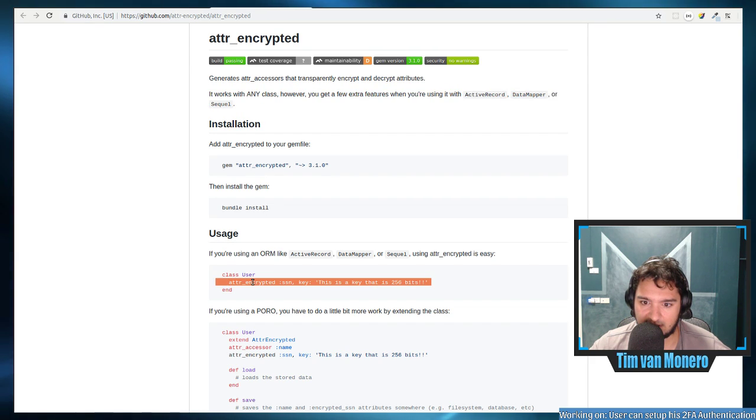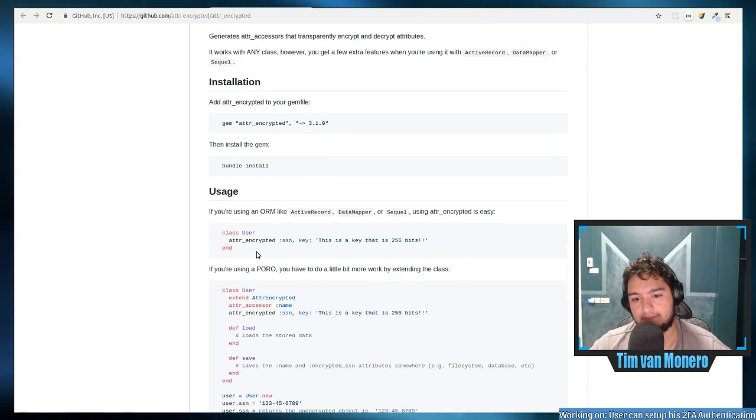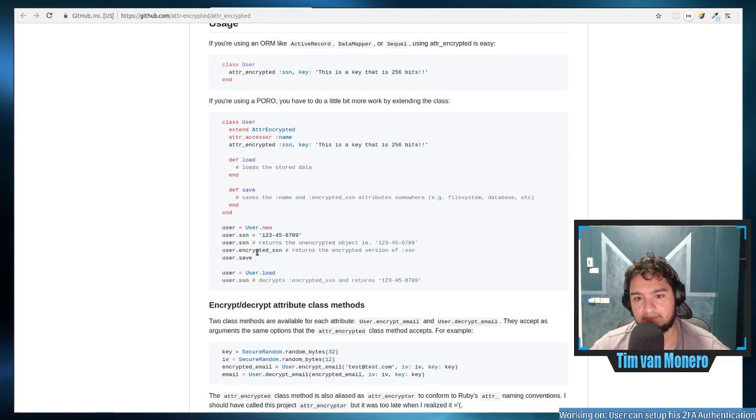This is a key that is 256 bits. I guess so.